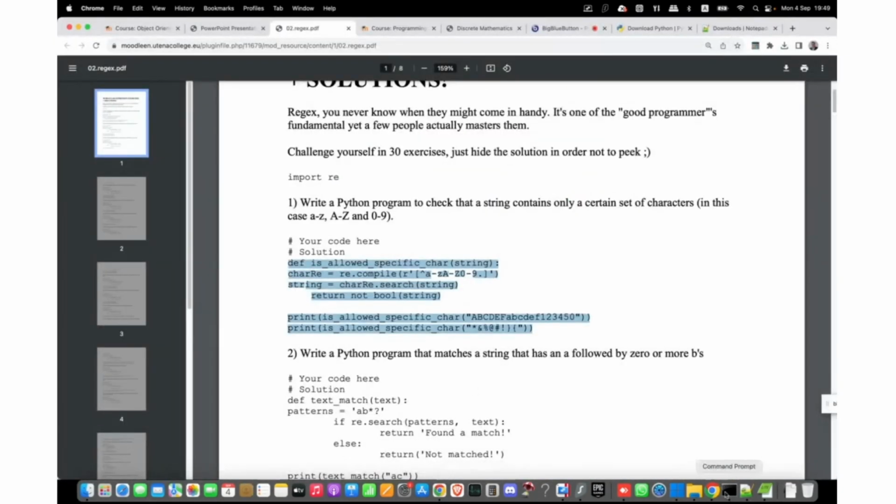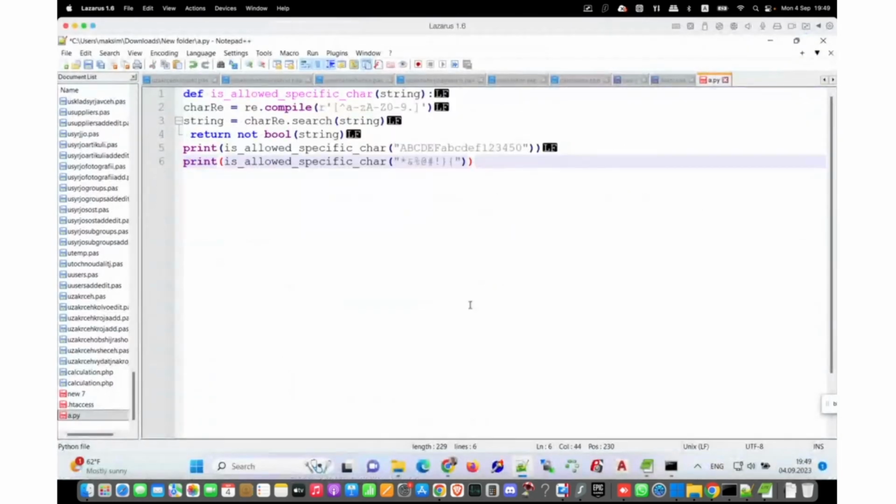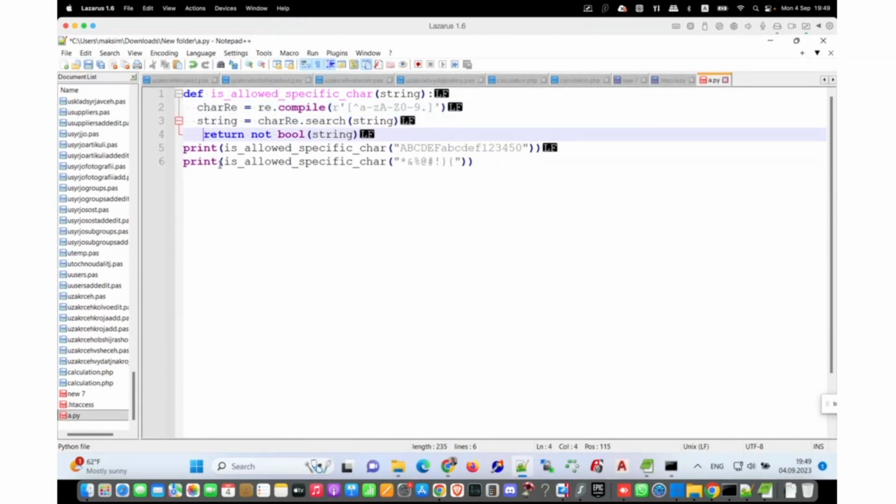Okay, I copied that a bit incorrectly. Oh yes, now it's good. Yes, I suppose this is correct.